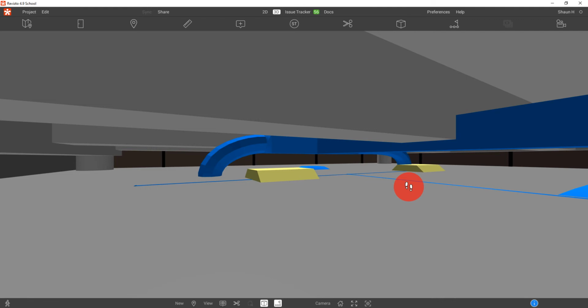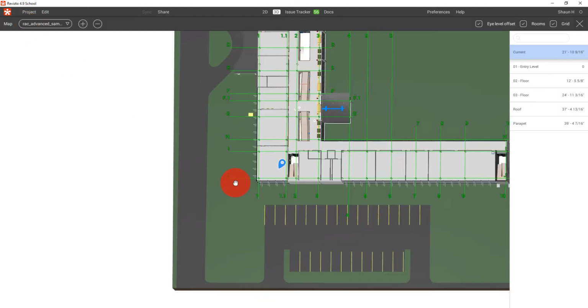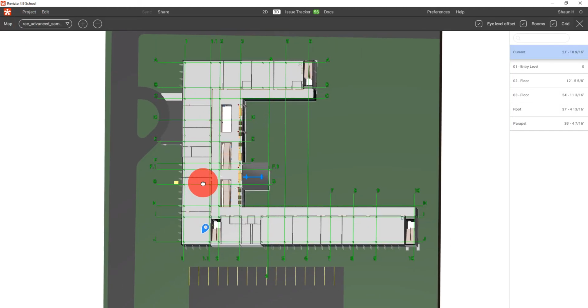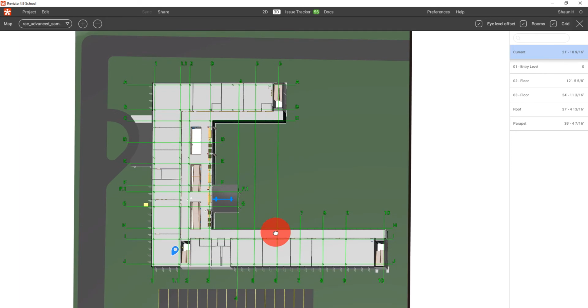Now, another very useful navigational item that we like to point out while working with our field users in 3D is going to be our map tool. And that's an important one because this really bridges the gap, bridges the 2D and 3D for some of those users to get more accustomed to working in 3D. And what this is doing is it's making it easier for them to get around without having to fly through the model. Not everyone is comfortable flying through the model, and that's fine. We give you the tools at Revizto to not have to do that.